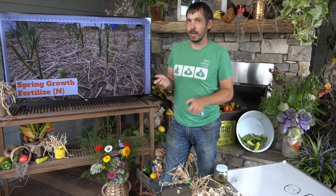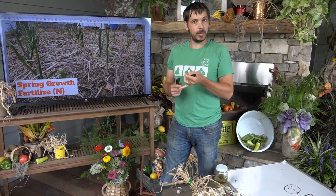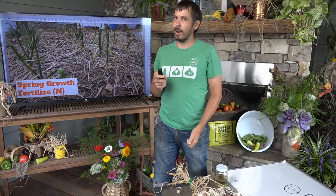Now I'm kind of a lazy or distracted or stingy gardener, you can choose, but I rarely fertilize anything. I said at the beginning that I spend a lot of time working on my soil with cover crops, and I do a lot of wood chip mulches in the paths that then end up on the soil. So I do other things to make sure my soil health is good, but I often don't fertilize, and I generally don't fertilize my garlic and do okay.